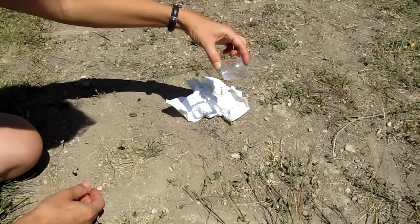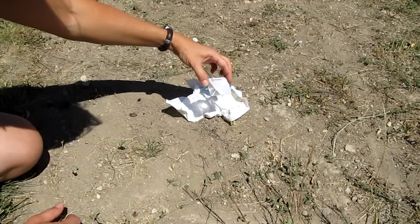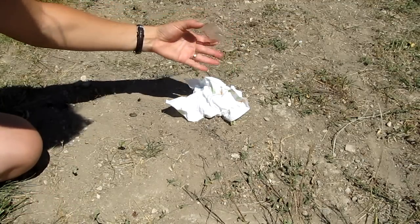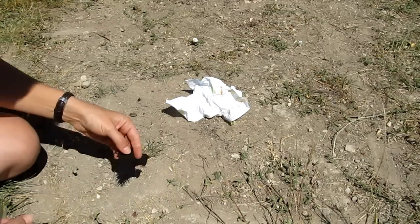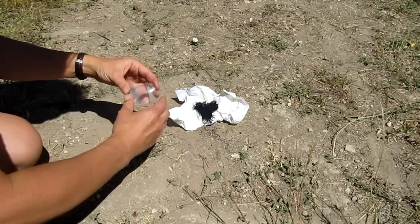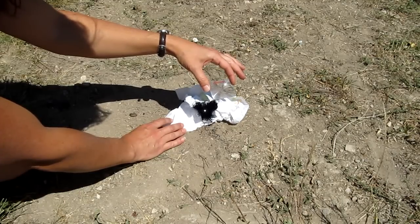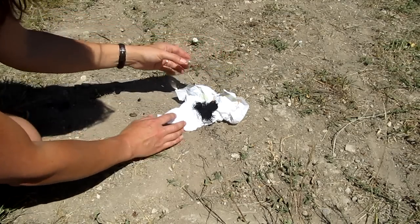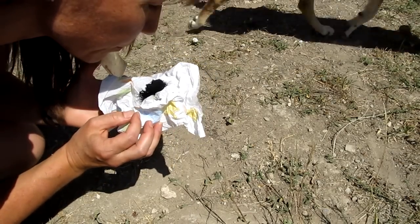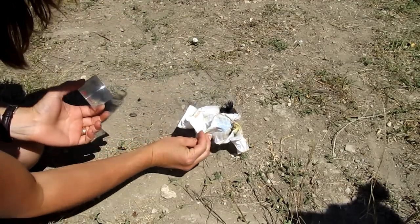It doesn't give you quite as hot a dot but it will give you a small dot. You want again as small and round as you can. This one doesn't light the paper towel on fire very well — I can't get smoke or anything out of it. This one needs some char cloth or some other type of very dry tinder. We're going to use the char cloth here. Put your little tiny dot on the char cloth. You can kind of see it starts changing color, then it's lit. Just blow on it, and as you blow you can see the embers burning in that char cloth. There we go — we're burning.